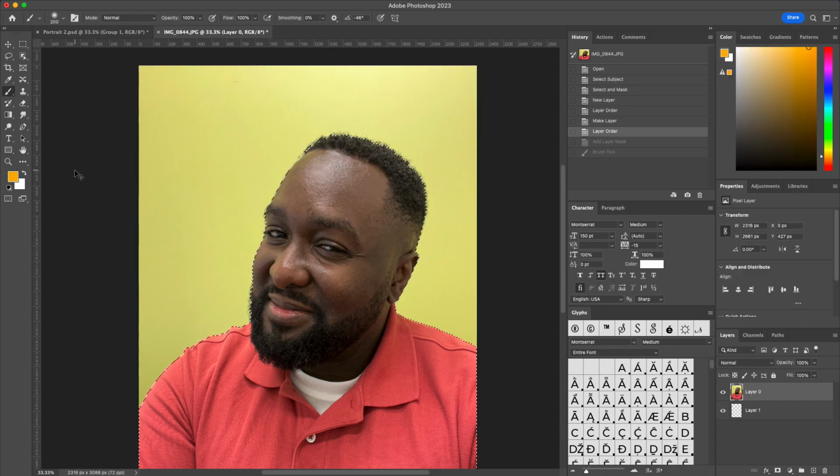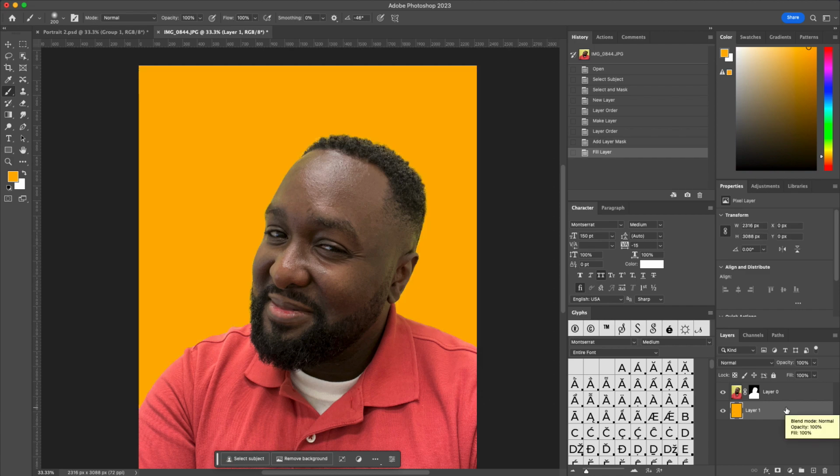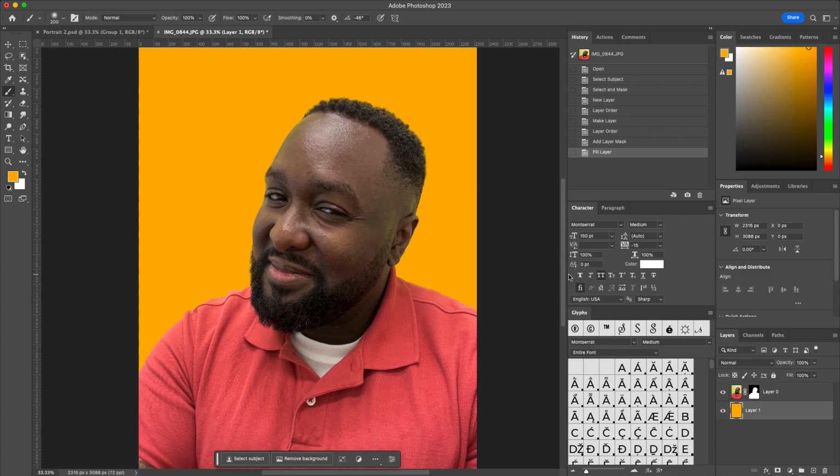So that's why I like layer mask better than just pressing Command J, or Control J, which just basically copies what you have and puts it in a separate layer. So back to the background. If I press Alt and Backspace, then I get this color in the background. And yeah, I'll just keep it for right now.